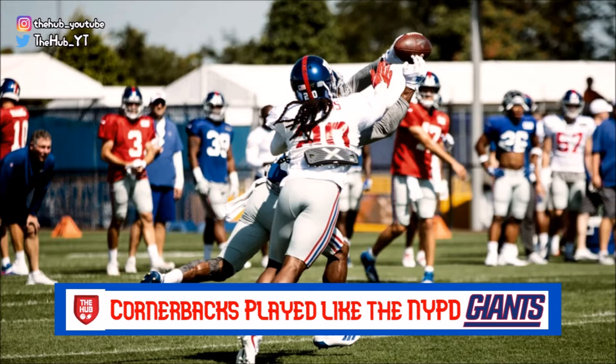Today Jenkins did his work in the goal line drills. He had two batted passes on Eli — one to Rod Smith and another to Evan Engram — basically preventing two touchdowns. It's nice to hear his name called. Also, as I mentioned in one of my OTA videos, Jenkins has revealed that since he's the oldest and most experienced person in the cornerback room, he's stepped into a leadership role, teaching the young guys. Other than him, everybody else is either a second-year player or a rookie — DeAndre Baker, Julian Love, Corey Ballantyne, Grant Haley, Sam Beal — it's a very young cornerback group, and Jenkins is the one leading them.